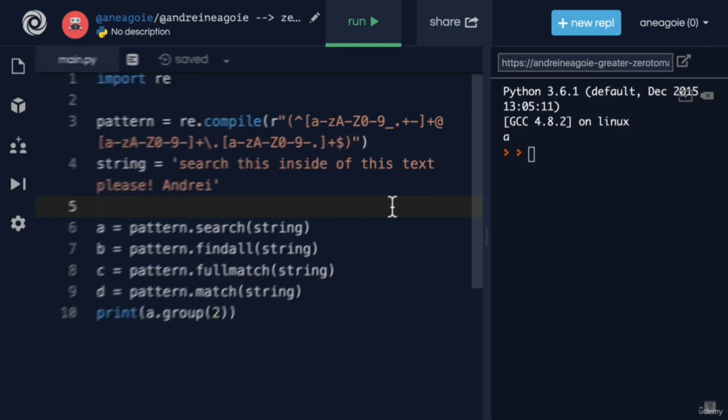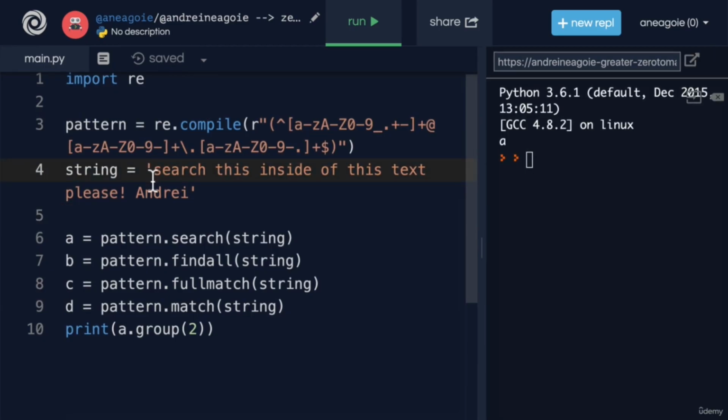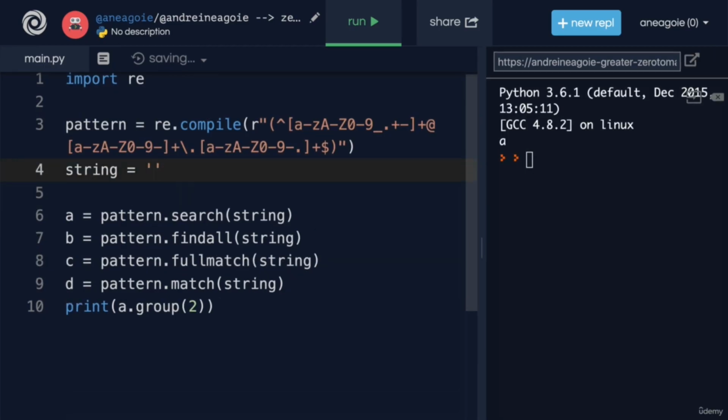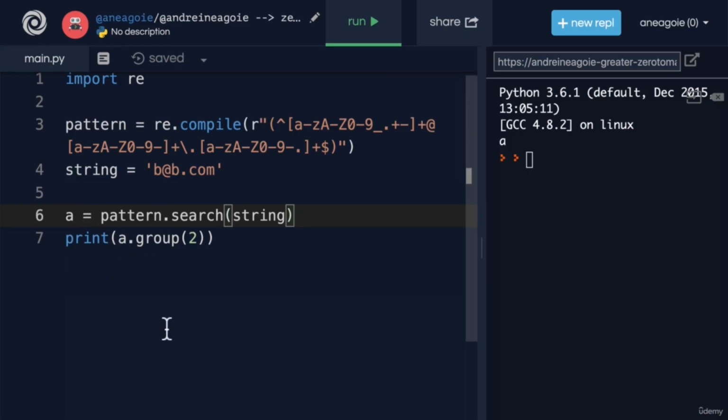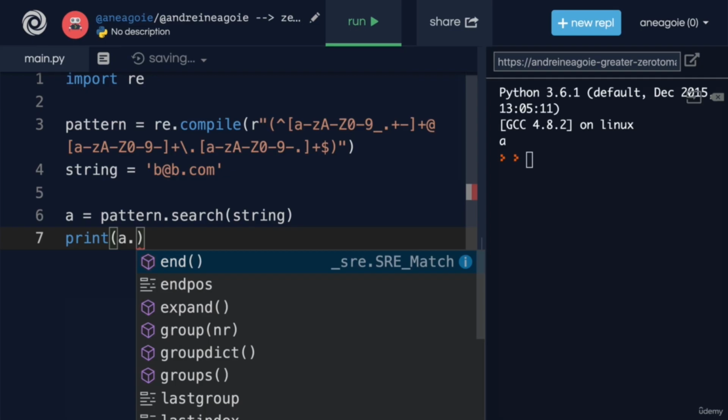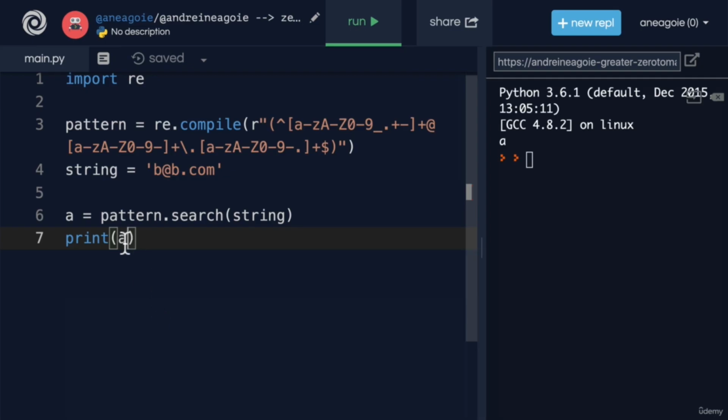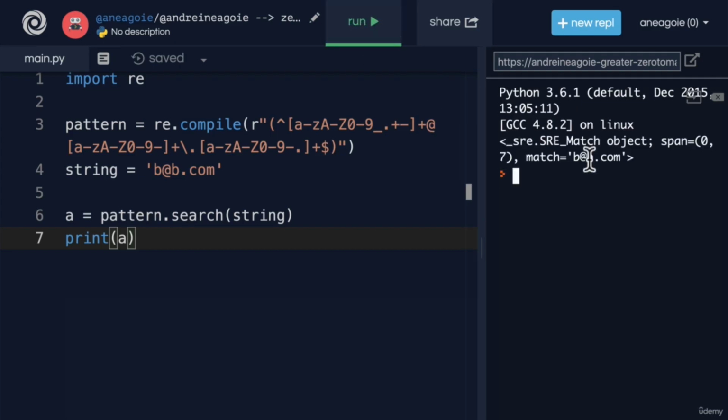All right, perfect. So now inside of this string, let's say I have an email address that a user sends me, such as b@b.com. If I just remove all of these and just do a pattern, let's just check if A exists. If I click run, all right, this matches.